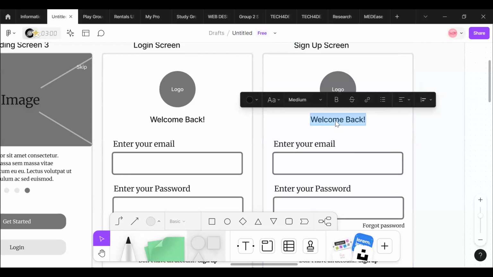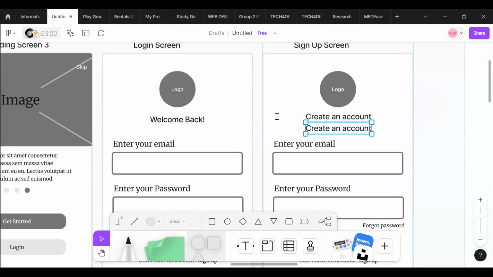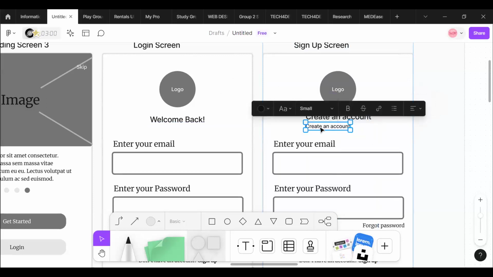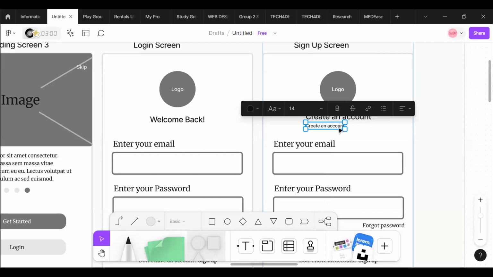So you have create an account. You can just have another text that says enter your details. So I'm going to reduce this to, let's go down to 14. Okay, I don't know the text to put.